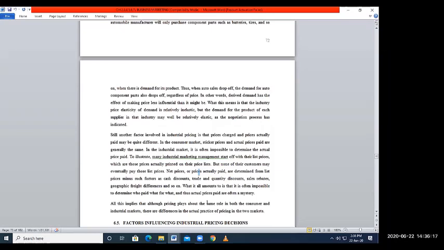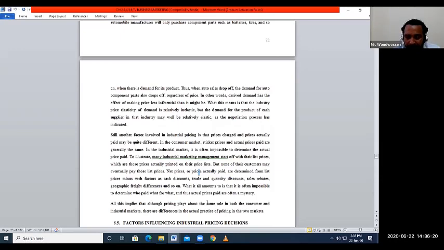All these factors play an important role in the industrial market. But there is some difference because of the nature of the industrial market. There is some difference from the consumer market. So in this case, we'll see the major factors that influence or affect industrial product pricing decisions. How much do we have to set for an industrial product? To set a price, first we have to consider all the things we have discussed so far.